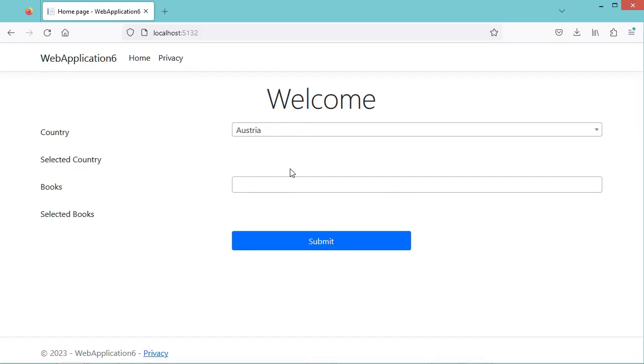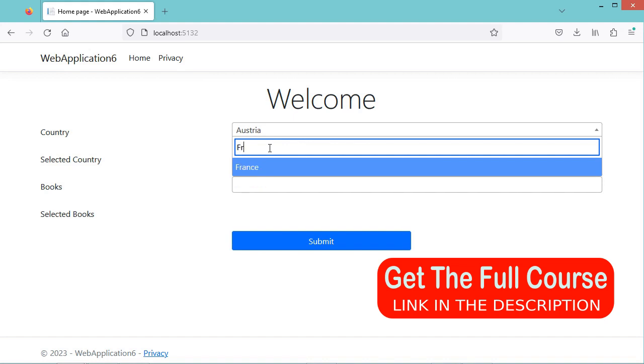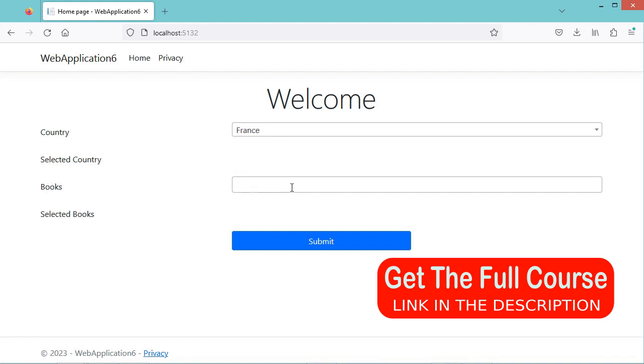So here we have two select elements. This one is a simple select element that supports the search functionality. And this one is a multi-select element that supports also the search functionality.